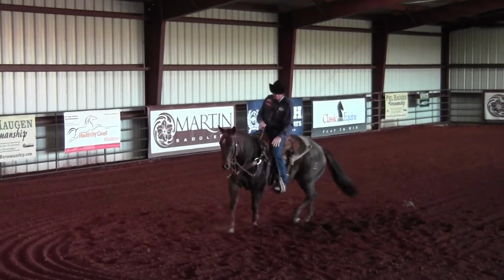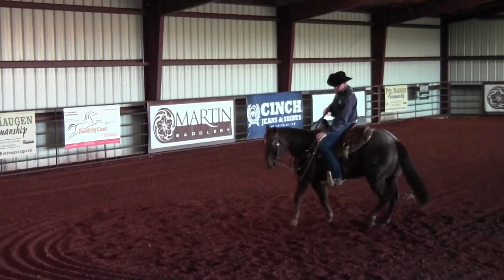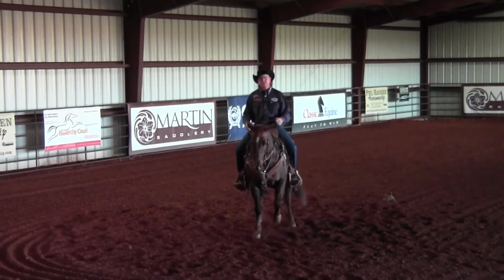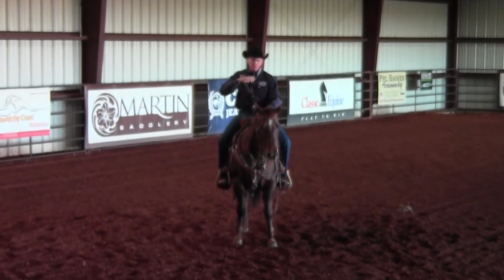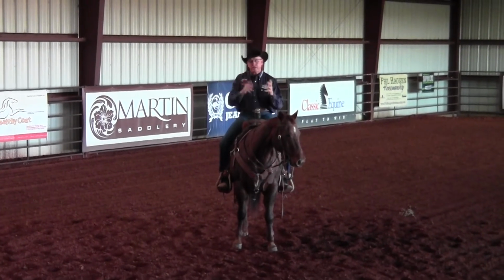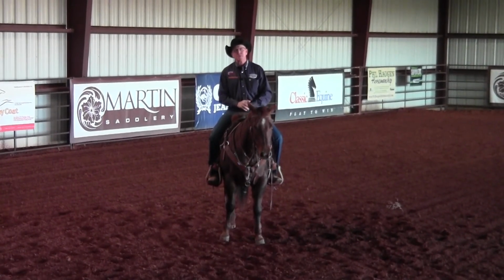Squeeze forward, step them over. Keep them front feet moving. When I feel that hind leg become a pivot point, I release. Okay? Great exercise. It's a great exercise to keep your horse's front end moving. Okay? It's a great exercise for your horse to get to balancing on its hindquarters, and it's a great exercise for a horse to keep following its nose with its body. I hope that helps you.